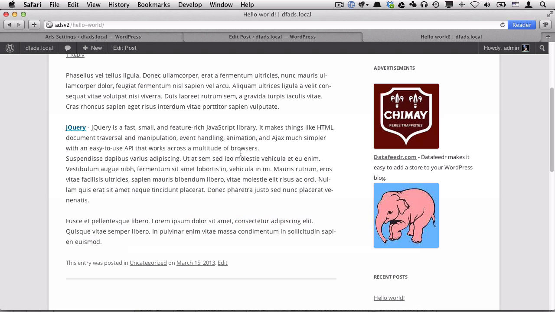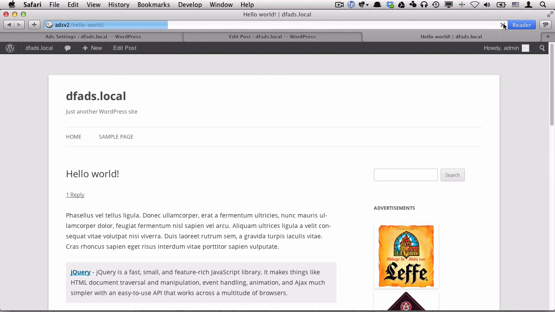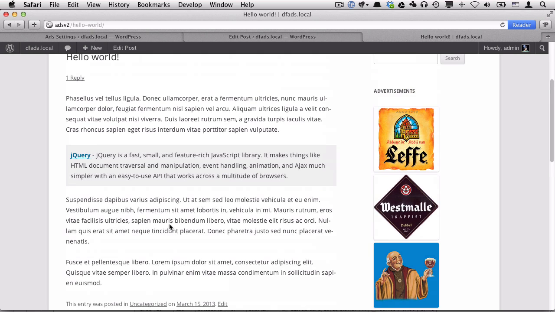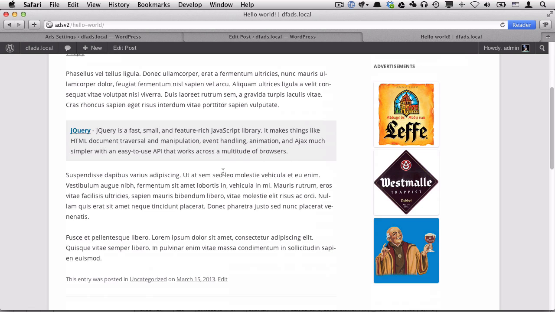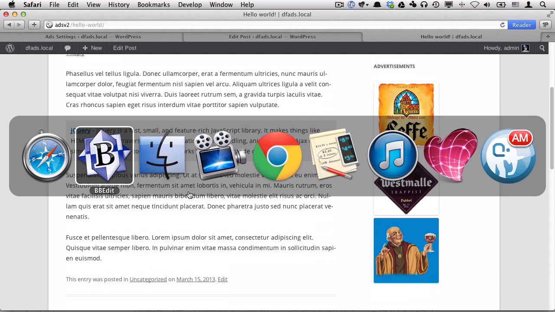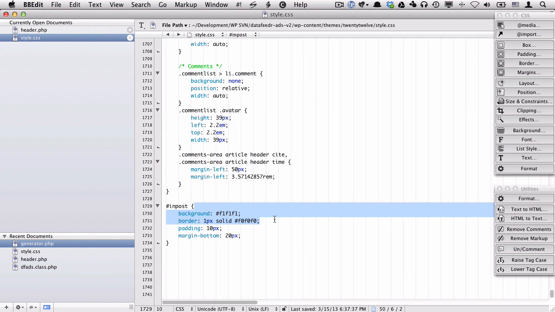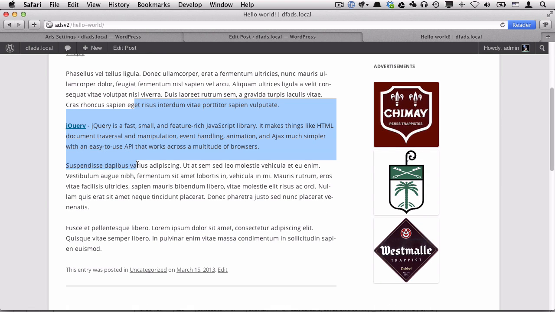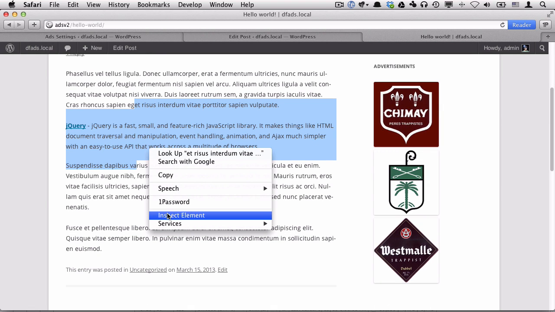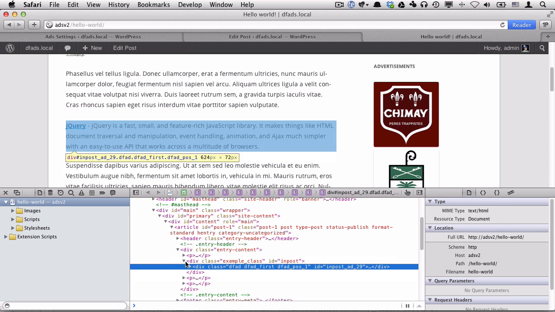We'll head back to our page, and all we need to do is reload. And there we go. So now we have our div that has the CSS styling that we just applied to it. And it has the background, and most importantly, it has the margin at the bottom. So even if you got rid of the coloring, maybe get rid of the padding too, you would still have, now it would look like a paragraph when in fact it's actually a div.